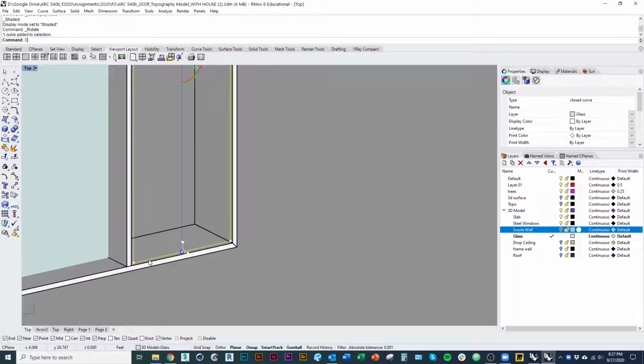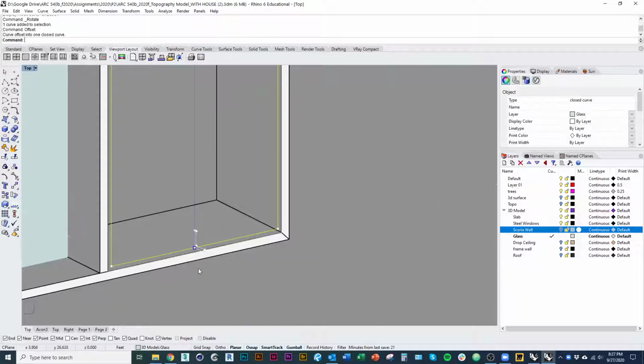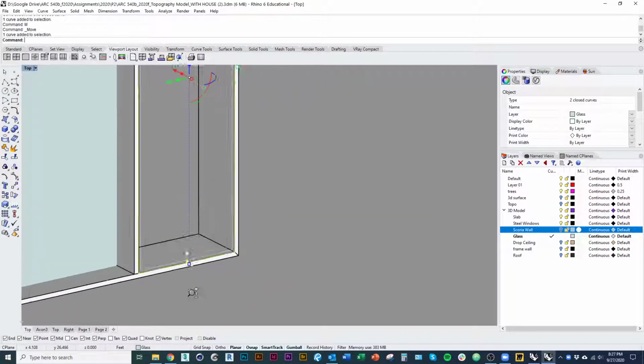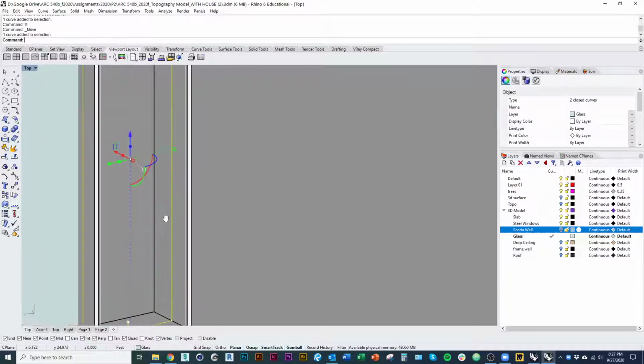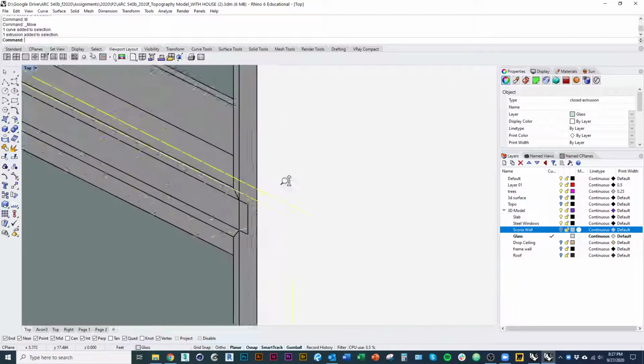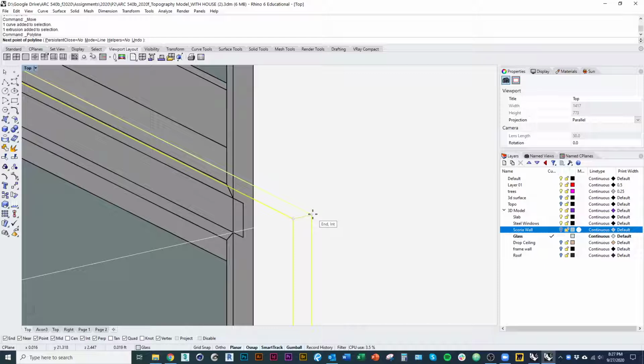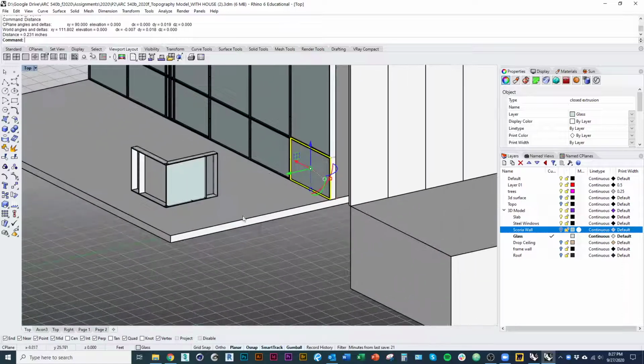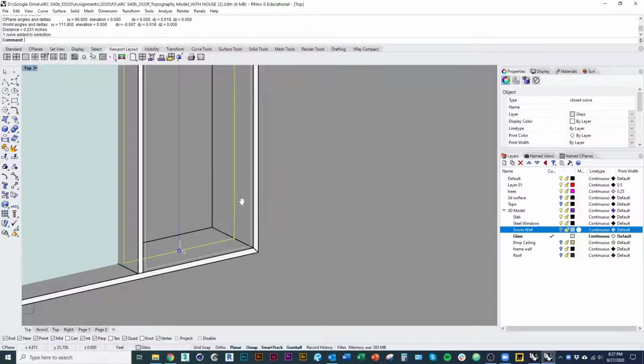Actually, this guy should be on there. Look at what thickness I modeled for these guys. A quarter inch, I'm not sure where I got that from.